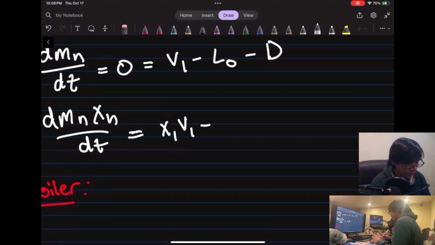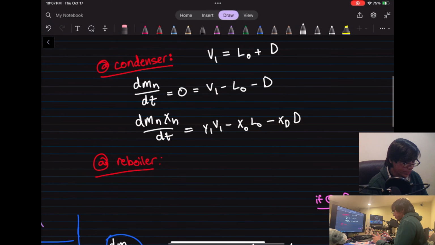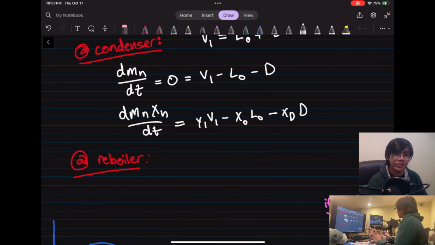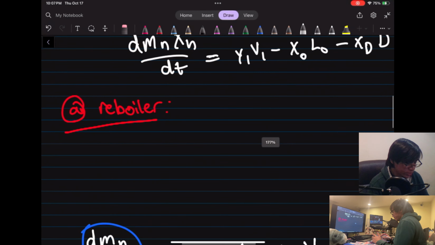Then we have our, this should be a y. I don't know why I put an x there, so it's a y. Then x is our liquid mole fraction, so that's what's associated with our liquid flow rate coming down from the 0 stage or the condenser. And then obviously with our distillate, we have a distillate composition. So not too bad. Since it's 0, I'm pretty sure we don't have to do this, but I did it just in case. Now the reboiler is where it does matter.